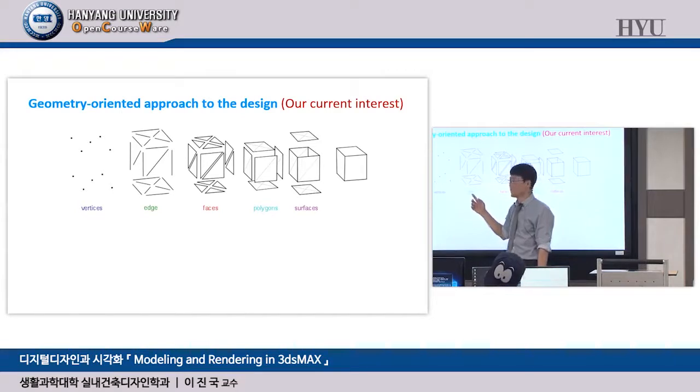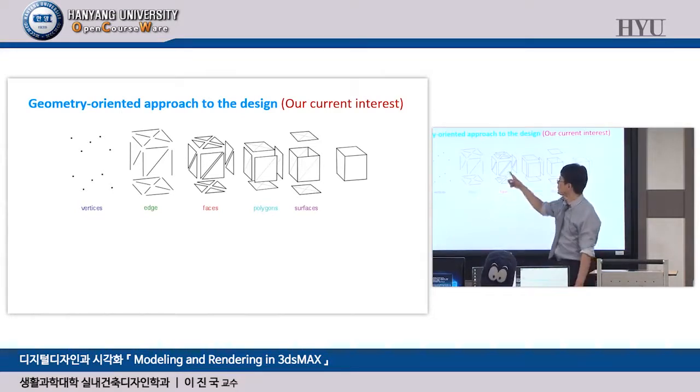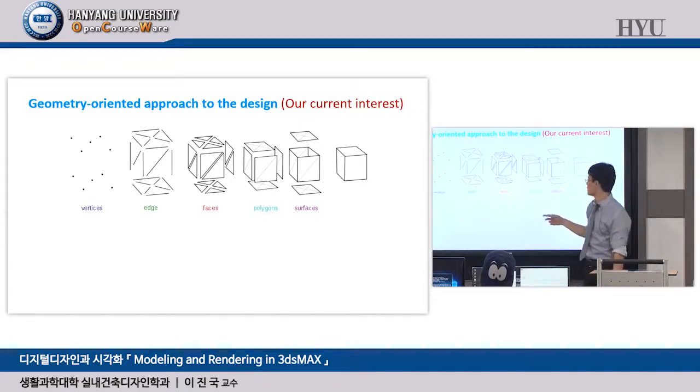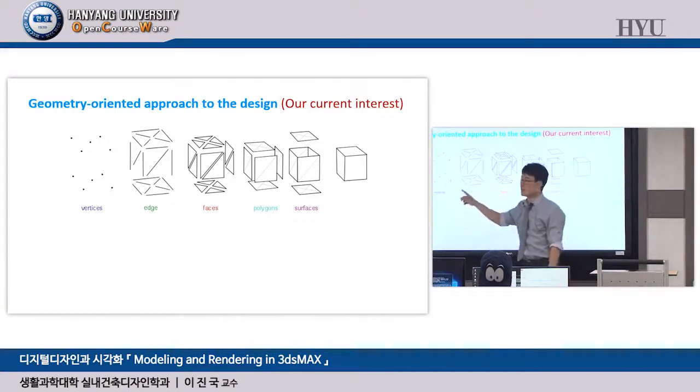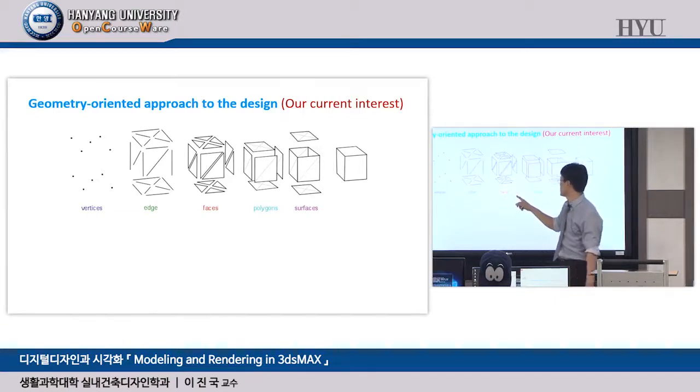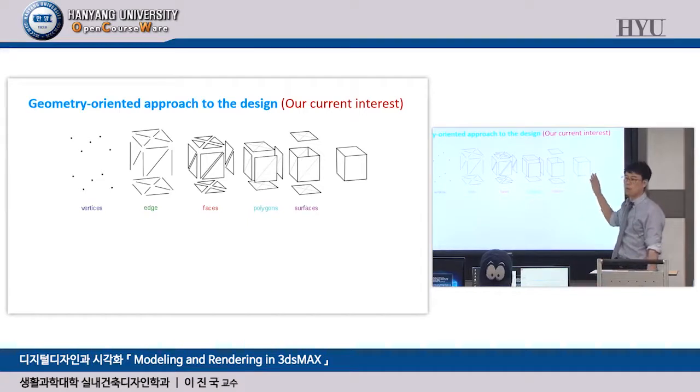As a result, edges, okay, lines. At least 3 edges are going to create one face: faces, polygons, surfaces, okay? So, what if you want to transform the shape of this box? You have to control one of them, okay? Vertex, edge, face, polygon, and then you can change the shape, okay? That's the fundamental mechanism of geometric modification in 3D Max.